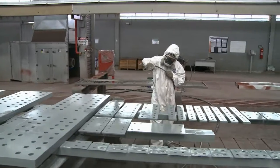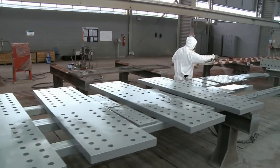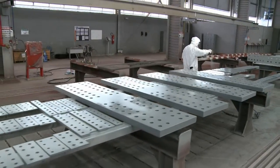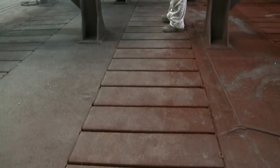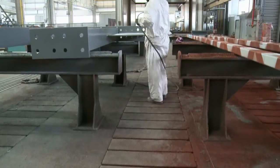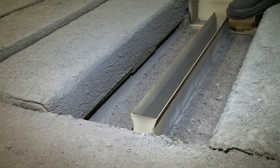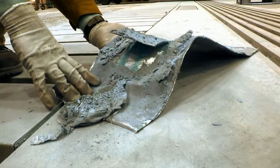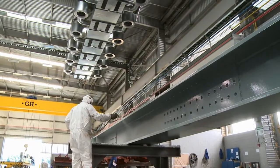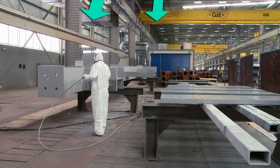Conventional floor grates cannot be used here for two reasons: first, the loads processed are simply too heavy; second, given the high volumes of paint, filter mats directly exposed to overspray would become saturated extremely quickly. So-called heavy load impact separators were developed for this application. The floor profiles are designed to handle wheel loads of 30 kN. The excess spray fog is redirected several times by the interlocking profiles, with the overwhelming majority of overspray settling on the collection plates. The thin steel plates serving as upper and lower overspray collectors are replaced or cleaned at the appropriate time. The incoming air from the long-range nozzles and the suction force from beneath the impact separators combine to produce the desired air settling speed of 0.3 meters per second in the work area.